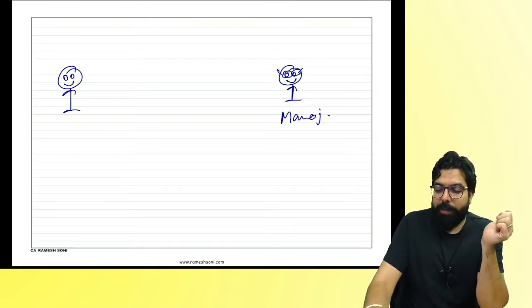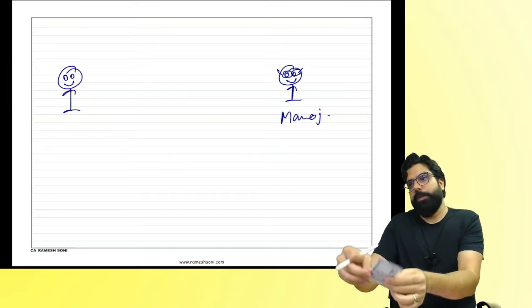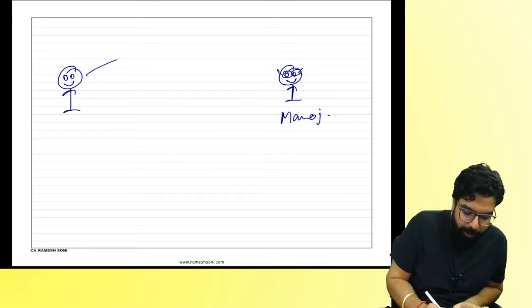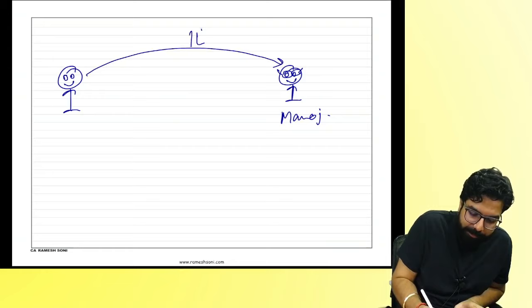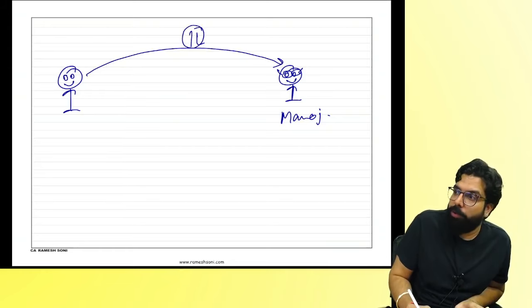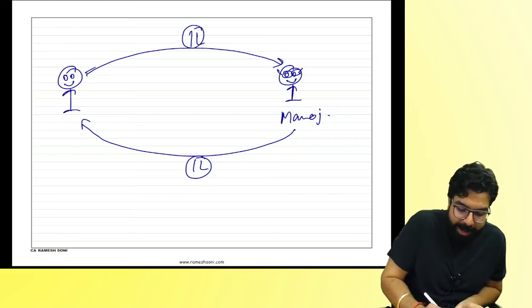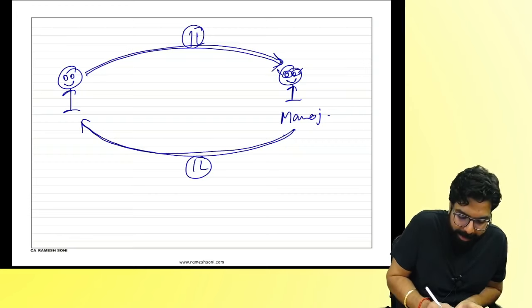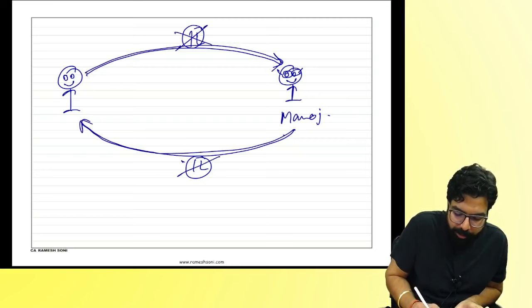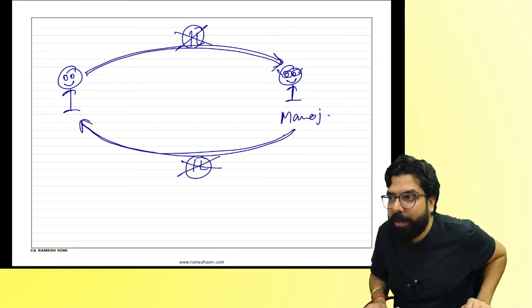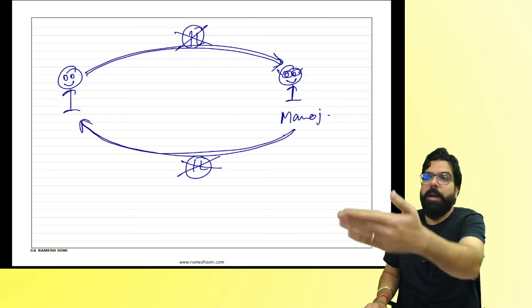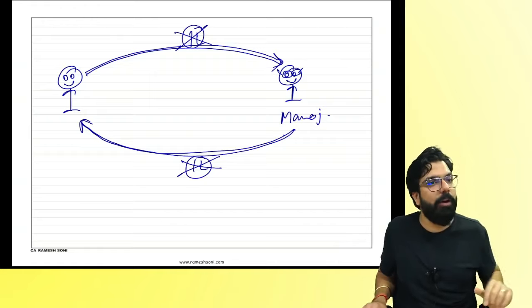I gave Manoj, for an example, 1 lakh rupees, only for classroom purposes. Okay. I gave it to Manoj, and I told Manoj, you can use it for some time. Manoj wanted it, and Manoj told, okay, sir, I will return to you 1 lakh rupees after some time. My question: I gave money and he gave my money back. Money is neither goods nor service. Do you guys agree with me? I gave him money, he gave my money back. On money, GST cannot come.